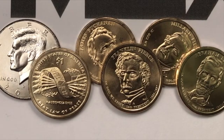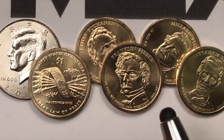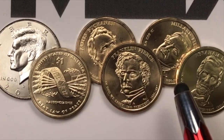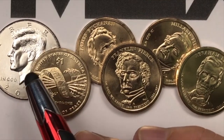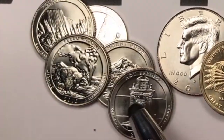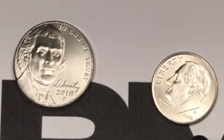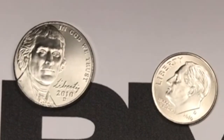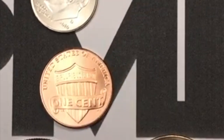Okay, we got them all out of the packaging, and what a year 2010 was for coins. What a great year. There were 4 new presidential dollar coins. There was a new Sacagawea. There was the Kennedy half. There were 5 new quarters. We just have them all right here. We'll go through those. There was a nickel, regular nickel. There was a dime. And then, of course, it was the first year of the Lincoln Shield 1-cent coin.